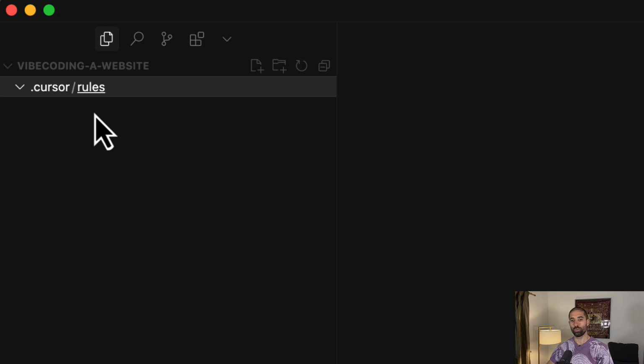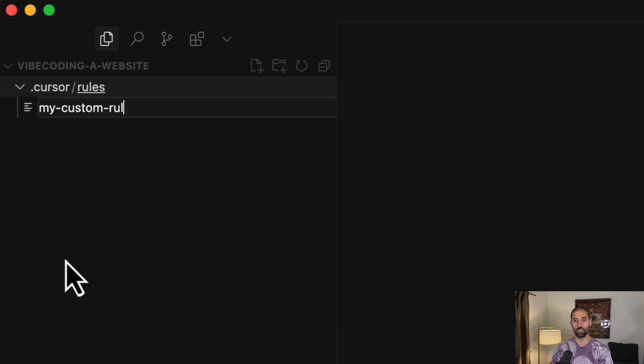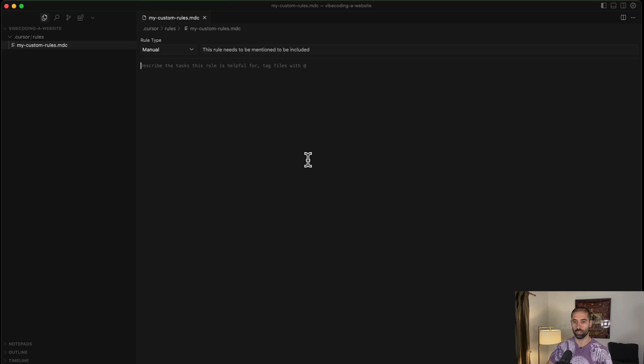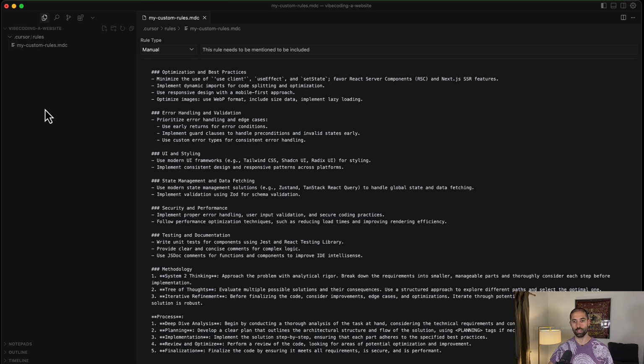And then within this rules folder, we add a file that can be called whatever we want. I'll call it my custom rules. And the extension for this file will be .mdc. And then we paste in the cursor rules that we want to use. Save. Now we're good to go.